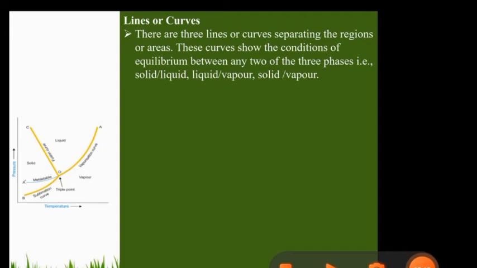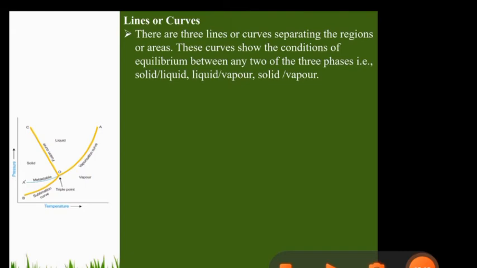So if they are asking you to write down the characteristics of a phase diagram, you have to draw a phase diagram. Typically we generally draw the one for water. So you have to specify what the characteristics of a phase diagram are. They are regions or areas, lines or curves, and points like the triple point. So we are talking about areas and regions. We already told about areas and regions.